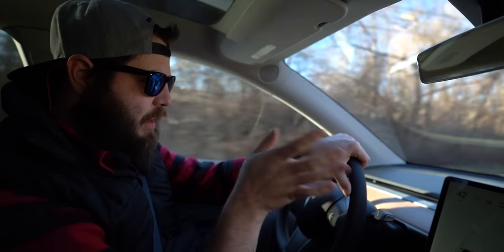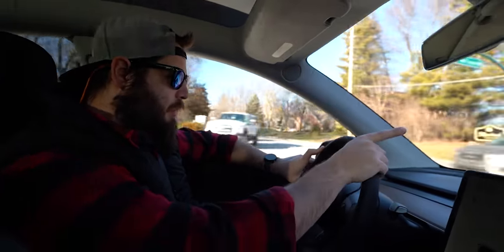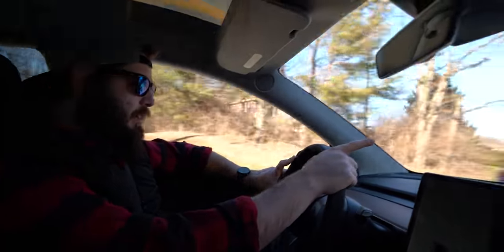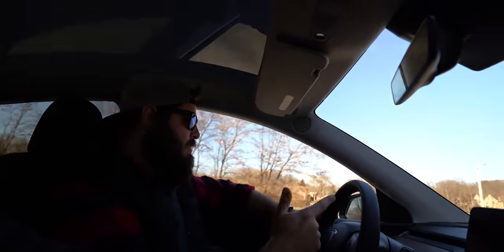We jumped back in the car and drove pretty much halfway around the lake to a bridge that has a walking path and little outcroppings where you could stand. We should have access to the island from there. This is the bridge we're looking for — over here on the right is the outcropping we're going for, and straight up there is the island. There's a little bit of stuff between it but we'll see. We can park over here at the boat launch, walk across the bridge, set up shop and fly some drones.